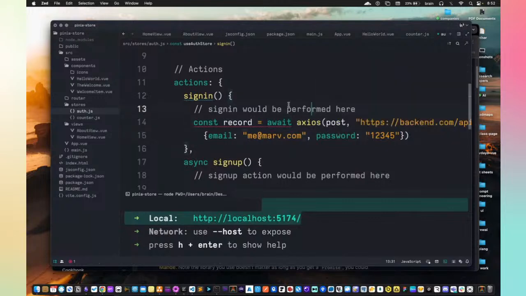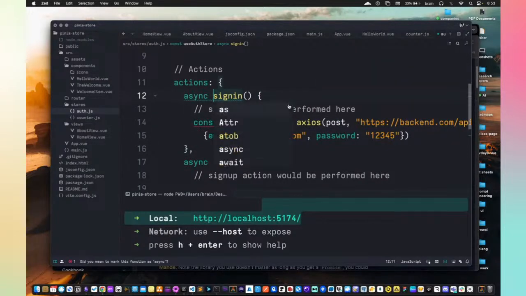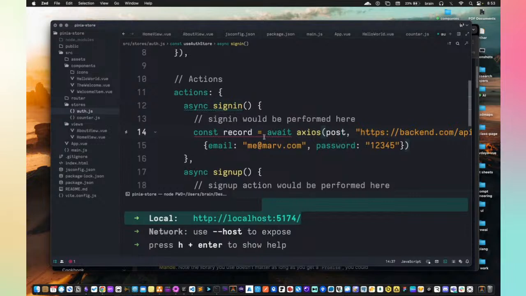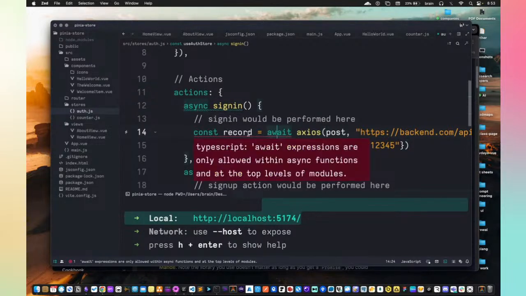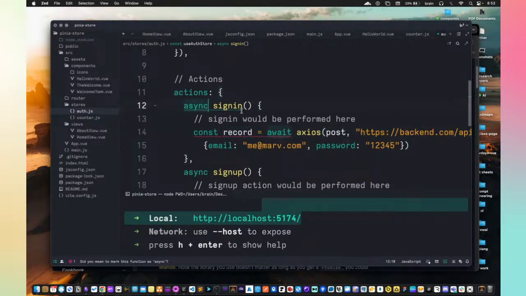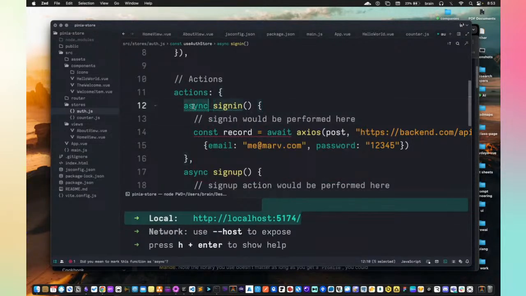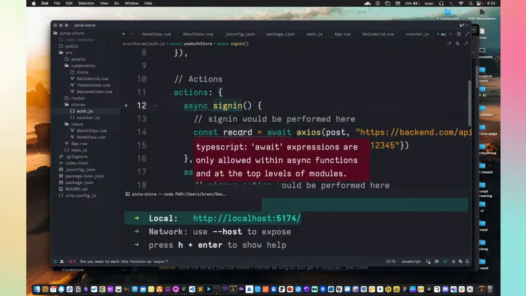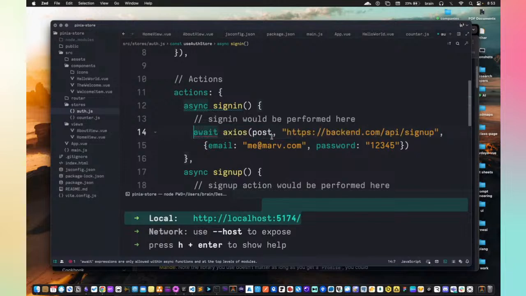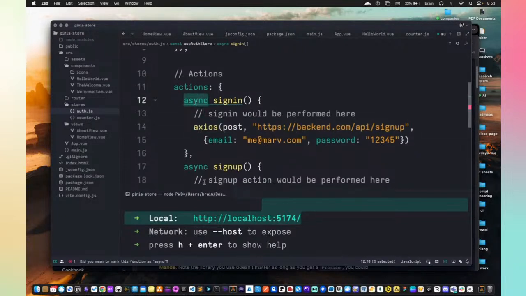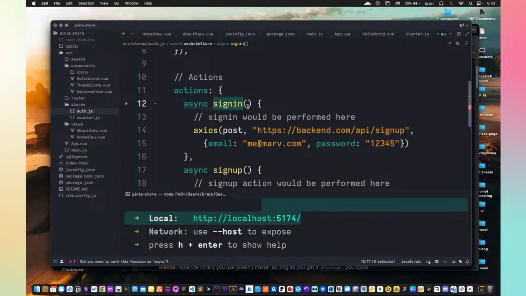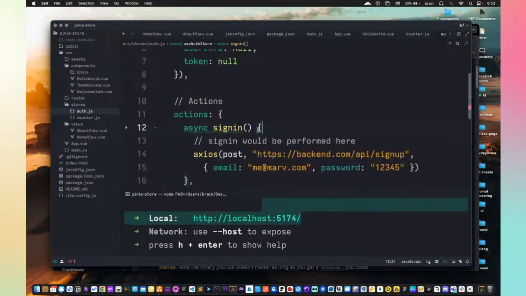So when we get that record back, async, when we get that record back, what we probably want to do is, let's see, it says we have some error. Let's try to figure out. Wait, is only, yeah, we have async. Do we have a problem? Let's see. That's weird. So async signIn. I don't know. Maybe that is just my.